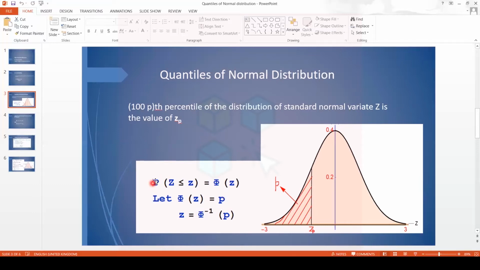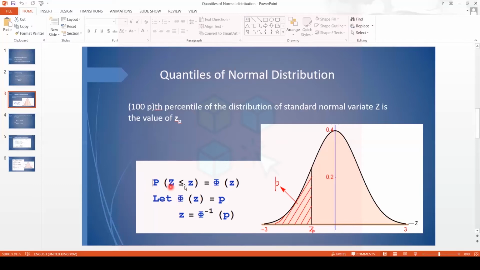initially we have to calculate the quantiles from the standard normal distribution, which are equal to probability Z less than small z, denoted by phi of z. Come to the figure. In the figure, there is a z scale starting from -3 to +3, and mu is in the center, which is 0, and the maximum ordinate is almost 0.4. A specific value on this z line is, for example, zp, and the probability is denoted by small p, which is the shaded area below this point zp. So p is the probability, the shaded area from minus infinity to zp, and this shaded area is also denoted by capital phi of z.